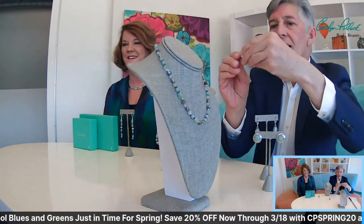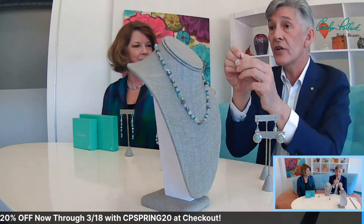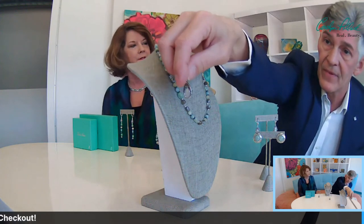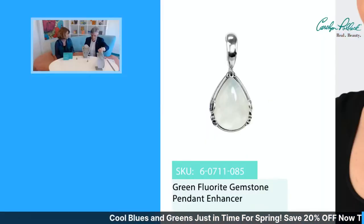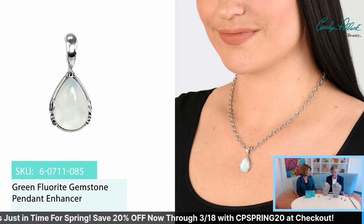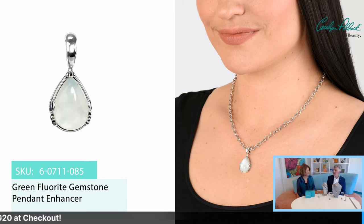I love our close-up. The design around the stone, once again, is gorgeous. It's not only securing the stone, but it is a beautiful accent in sterling silver. NCP — Carolyn's initials on the back. That just guarantees that it's designed and crafted in America, and it's designer jewelry, sterling silver, and genuine gemstones.